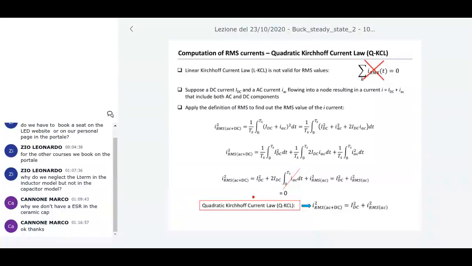Next week I have lecture on Tuesday morning, and then also Friday morning at 10. Friday morning will be devoted to an exercitation, the design of a buck converter in CCM. On Friday afternoon, we then have the laboratory. Stay tuned on the portal for news.